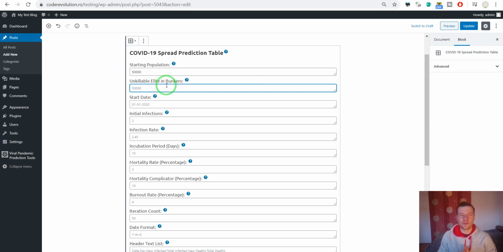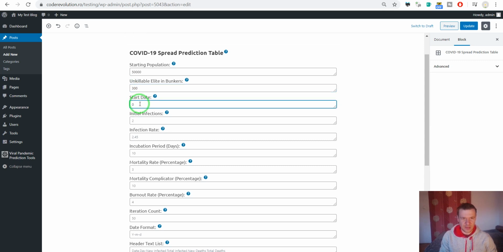This will be set to the people that cannot be killed by the disease, or they are immune, or they are hiding in bunkers, or they just have plain luck because they are somewhere in the wilderness and they don't have contact with anyone who is infected. So let's say from 50,000, 300 people will be unkillable.